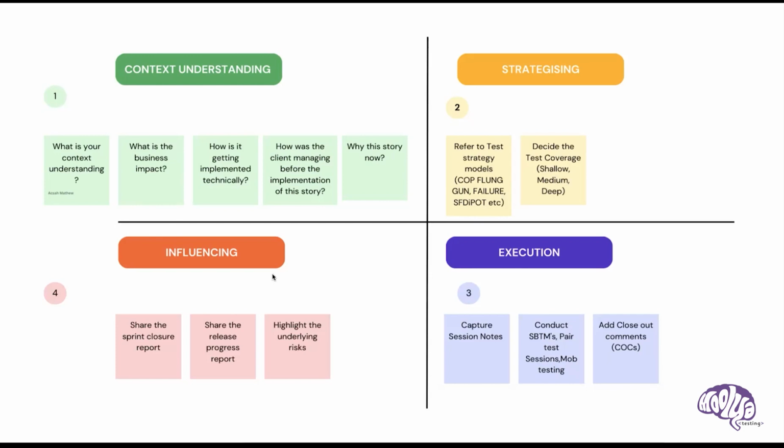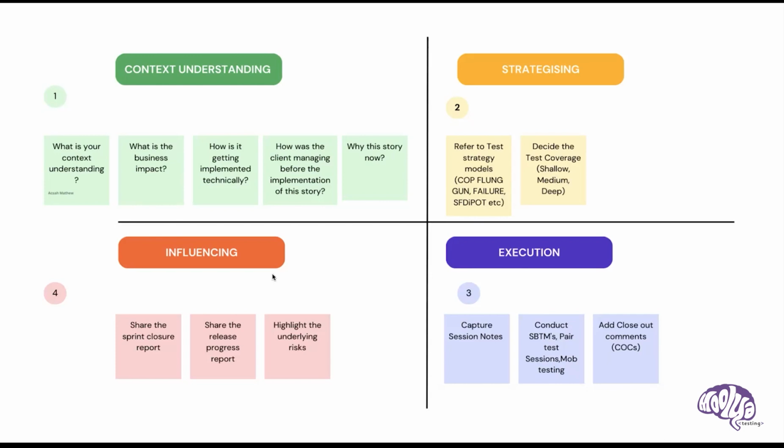In the release progress report, we cover how we are progressing with the release, whether we are on track, and whether there is a risk aligned with this release or not, highlighting the risk. Highlighting the risk can be a part of the same report as the sprint closure or release progress report, or it can be a totally different document itself. But whichever way it is, the idea is to highlight the risk which is there throughout the process.